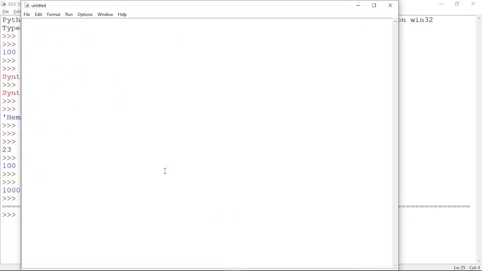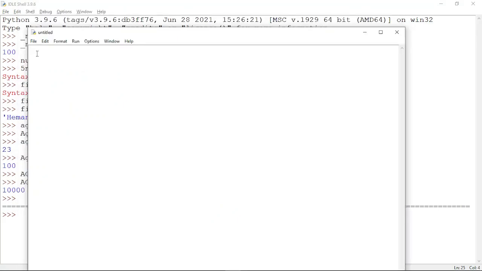I'm creating new file. So in my IDLE, I have opened the untitled file, new file. In which I'm creating a variable name, and let me just show you how you can take input from the user. To take input from the user, you have to type input and round brackets, and inside that round bracket you have to give it a piece of text, and I'm typing enter your name. This piece of text will be prompted to the user, and then IDLE will ask for user input. And now in the next line, I'm just printing name as it is, name.